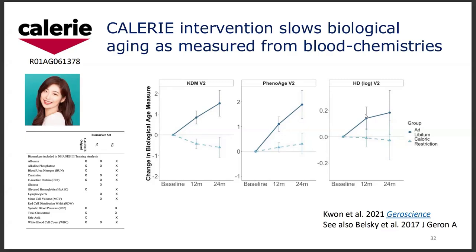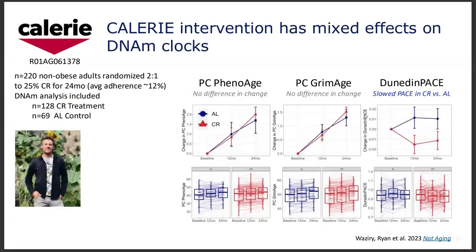But the point was, we saw evidence that the intervention was actually moving the needle on aging. And we used this evidence to go to the NIA and say, hey, let us have a look at these epigenetic clocks and some other genomics in this study. So this is what the epigenetic clock data look like from CALERIE. The data here are being graphed as change relative to baseline. But we have measurements of DNA from baseline, 12 months, and 24 months of follow-up. And we're tracking change across the interval.